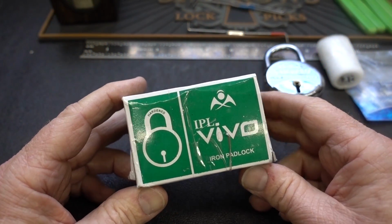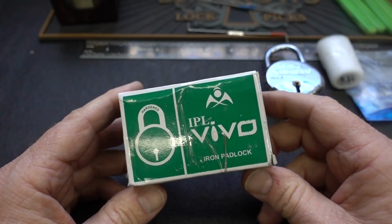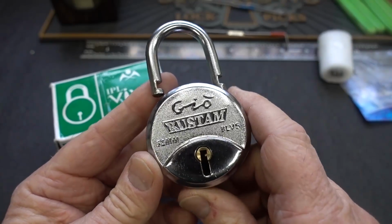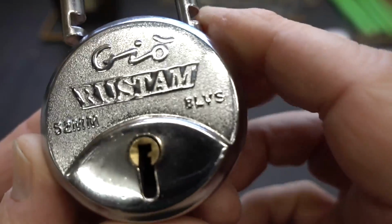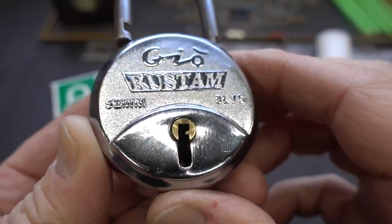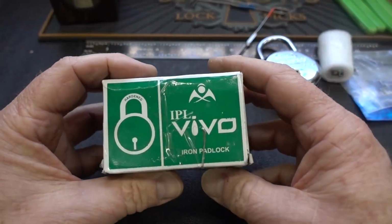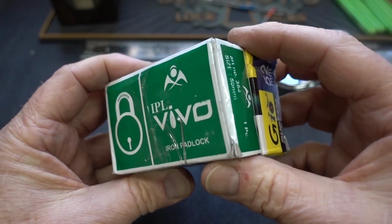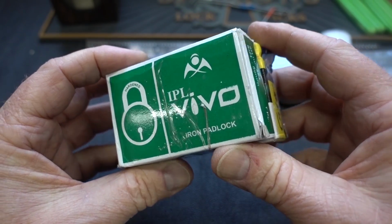All right, guys, I am back for round 2 of that unmarked package, no return address, no note that I found on my front porch. There were 2 locks in it, and I just got through picking this little Geo Rustam. Quite a disappointment. Even though it said 8 levers somewhere on here, there really were only 3 or 4. Pop this thing in like no time. I think this one is probably going to be not a lot different, so I figured, well, you sent me 2 locks, whoever it was, I may as well attack both of them, see what happens.